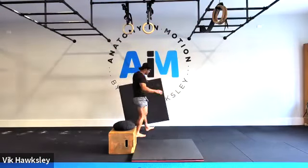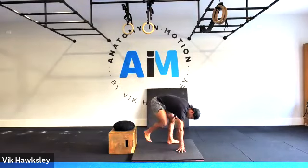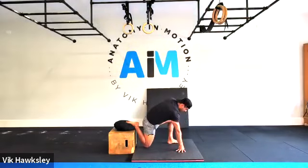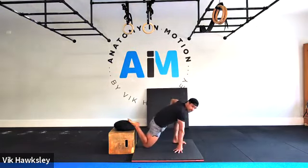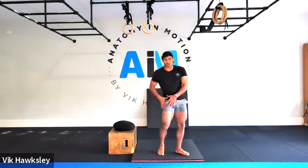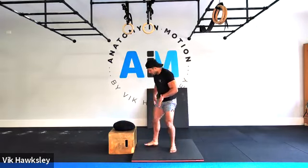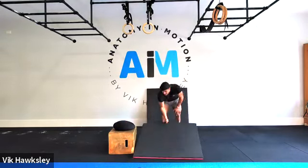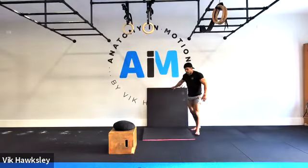Now, the cool thing about being on a couch or a box, just so you guys are super aware as we set this up, is that you can see my ankles can mold around. This is the limiting thing for most people to get into the quads to start off with. When we're on the wall, the front of the shin has to be somewhat flexible for us to solely go into the quads. So this is a preferred way. I'm going to do this on the wall today just because I did split squats yesterday. So effectively, same thing.